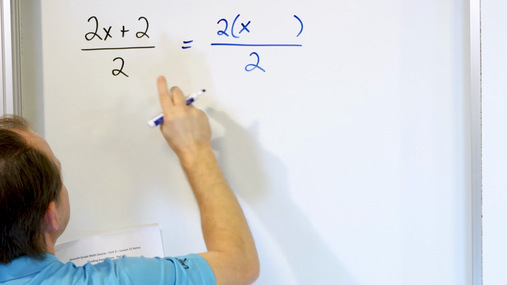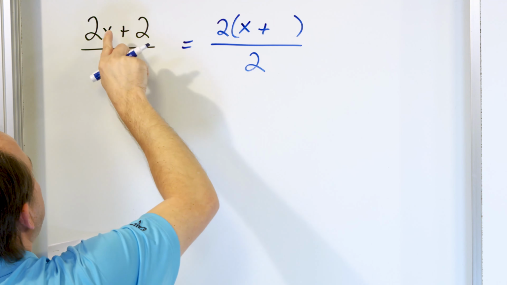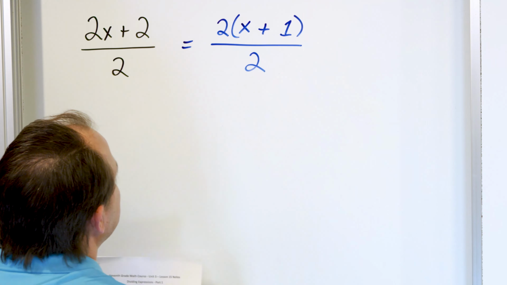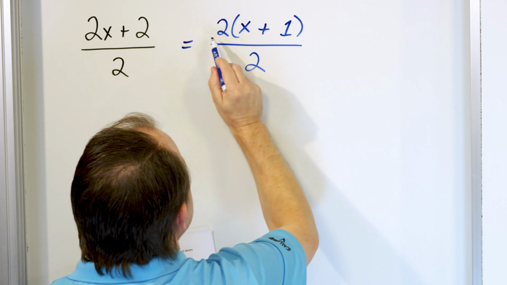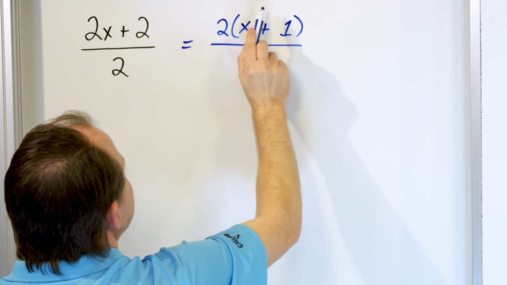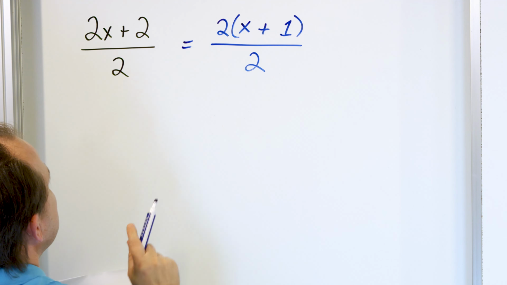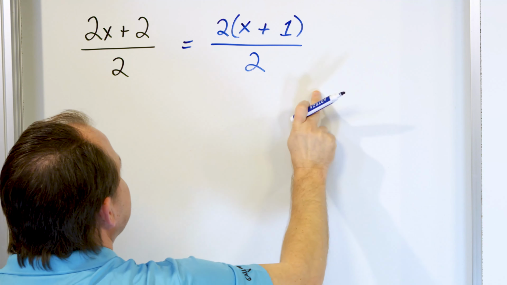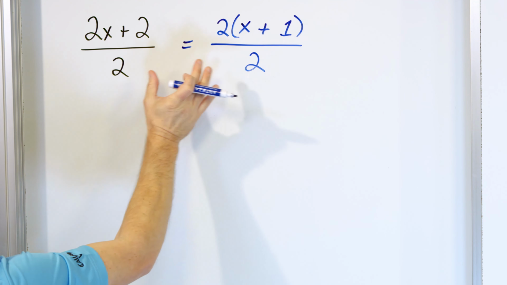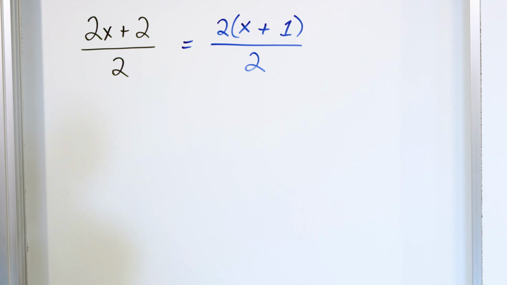Now, 2 times what is 2x? Well, I need to have an x here. A plus sign needs to go here. And then 2 times something is going to give me this 2, so I need to have a 1 here. Take a moment and verify that the numerator here is the same thing as here. If I distribute in, that'll give me 2x, and a positive 2. So this, even though it looks very different, calculates to be exactly the same as what you started with. So these are equivalent. That's why we have an equal sign.